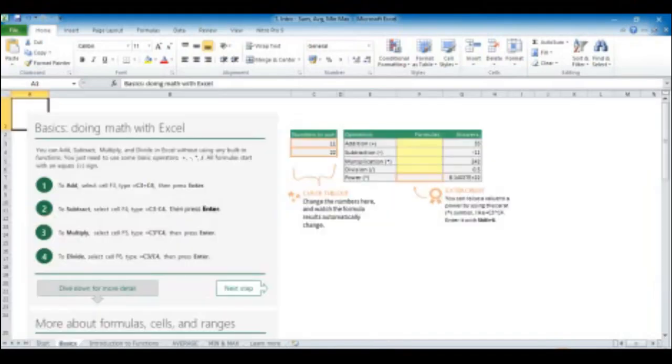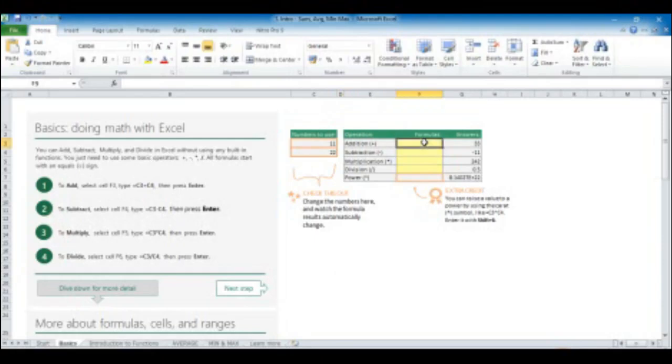The first topic is doing math with Excel. Now this is our worksheet. We know that these are columns A, B, C, D. There are around 16,000 columns, and on the left hand side where we have these numbers 1, 2, 3, there are more than a million rows in Excel. So when I click on any particular area in this worksheet, this becomes my active cell, and the address of this cell is E19, which is also reflected here.